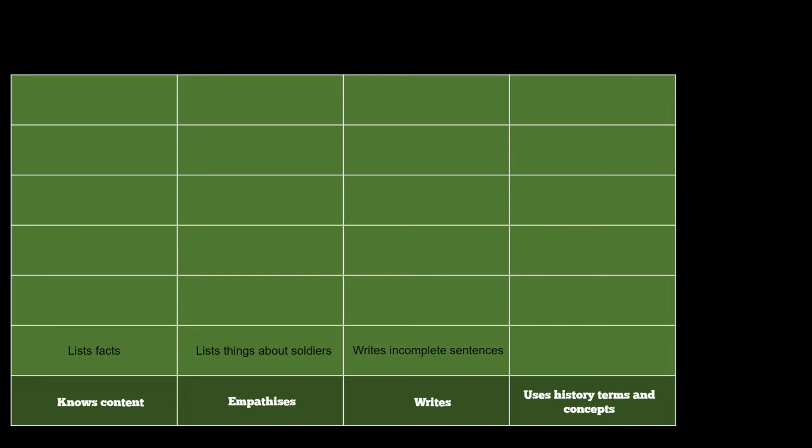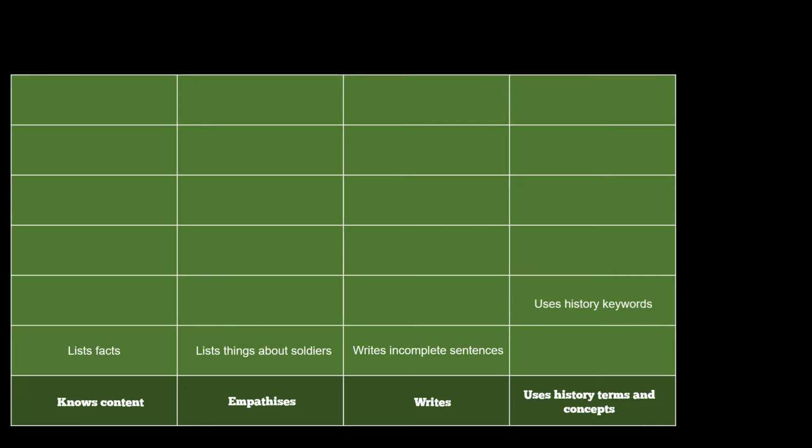Okay. Writing incomplete sentences. So do I think that the students who can only list stuff rather than do anything better with it are the kinds of students who also write incomplete sentences? Yes, I think so. I reckon they're all about the same difficulty. What about this one here? Using history keywords. So these are using subject-specific keywords in their writing. Do I think that's the same difficulty as the other 3? No, I actually think it's a bit harder. So I'm going to move that up one. There we go. So now when students see this, they know that these 3 are the same difficulty, but using history keywords is a little bit harder. It's really good for their goal setting and stuff.